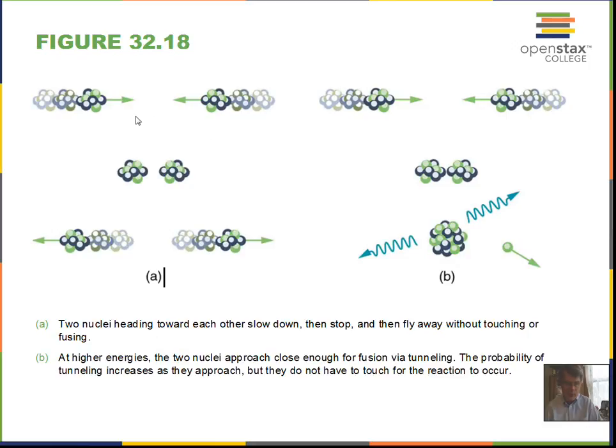We have to overcome the repelling electrical force of plus nucleus with plus nucleus. We can do that if there's enough kinetic energy to create a high potential energy. That means particles close together. Here's an artist's illustration of this. Moderate kinetic energies, two nuclei are approaching. They get a certain distance apart, but it's too far apart for the strong nuclear force to take over and they just repel. Another situation with higher temperature, more kinetic energy in the objects. They come in and get closer and closer, close enough, a small distance between them and the strong nuclear force takes over. We fuse and we'll get some radiations coming off of this.